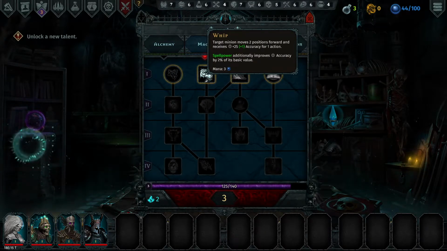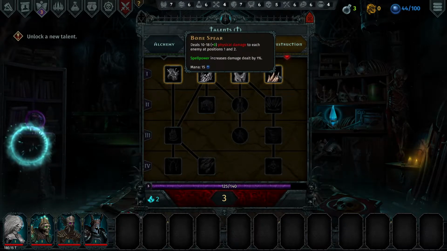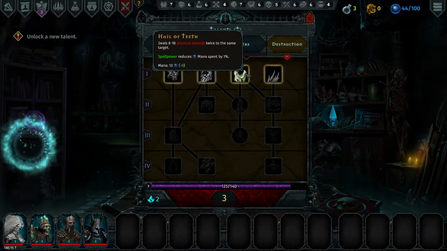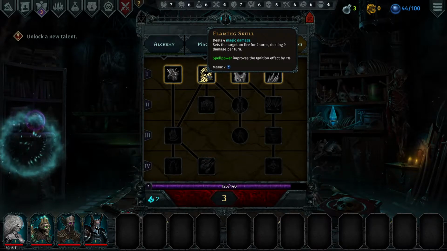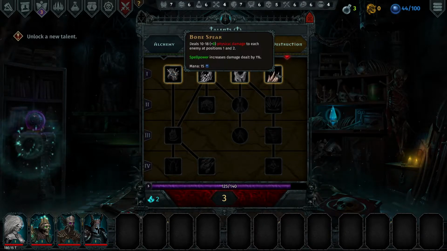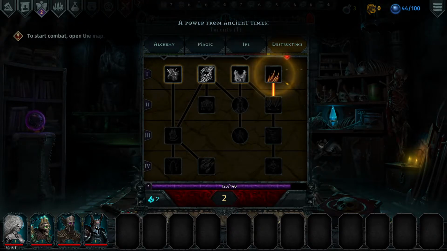Whip. For 1 action. Spell power reduces mana spent by 1%. Nice. Minus 0%! Yeah, it's gotta be higher than that, because this is 13 mana, so it's not that much. Deal 4 magic damage, sets the target on fire for 2 turns, dealing 9 damage each turn. And deals 25 magic damage. Let's go with this.